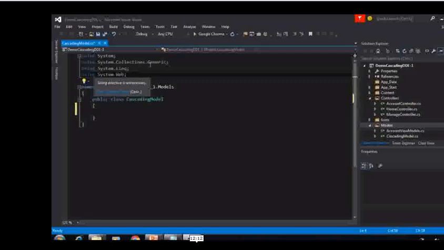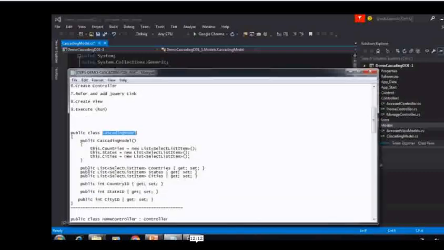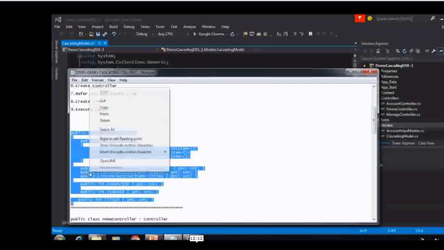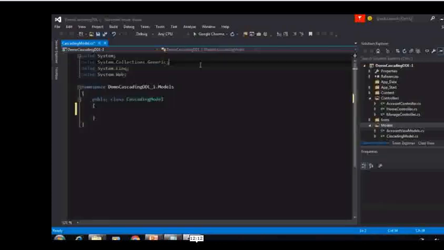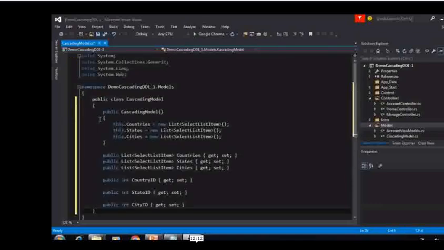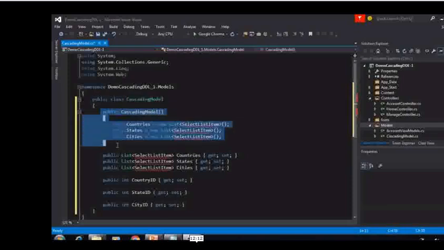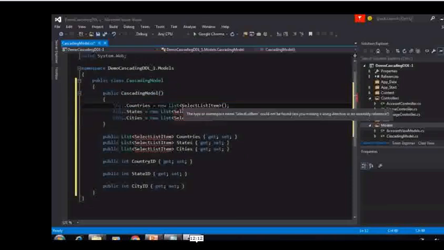Okay, the system namespace files. After that, in the class file, the first part here, I just copy and paste. The first part here is the constructor. Okay, what is the constructor? You have to know: it is the instantiation of the class.